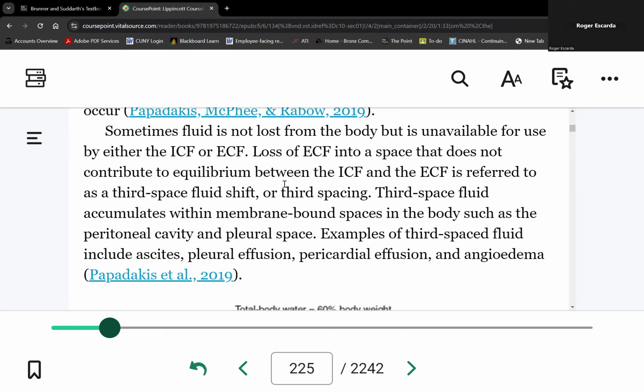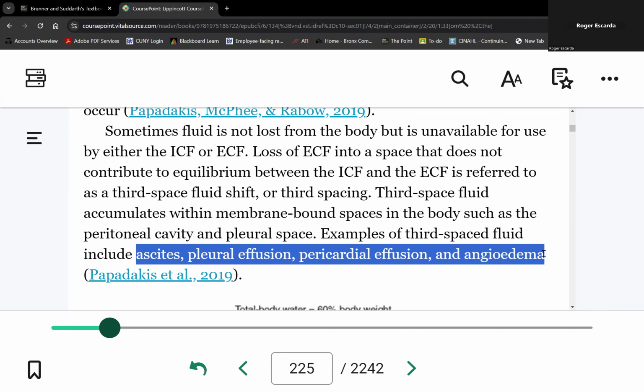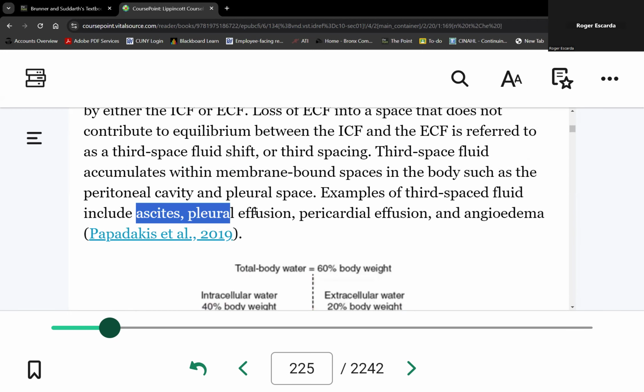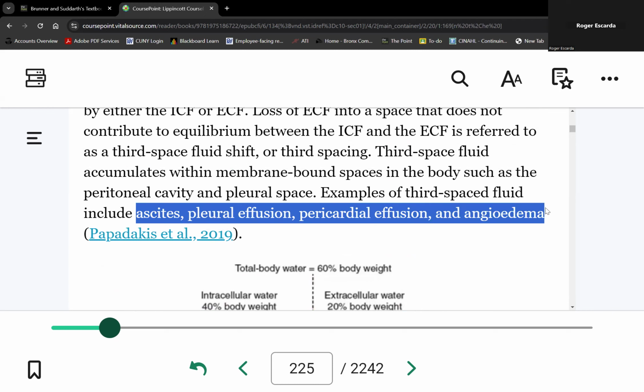Okay, so you understand edema. Now, when we say third spacing, this is a completely different process. Yes, the water is still in the interstitial space, but the difference is how it got there. Third spacing is not caused by hydrostatic pressure. This one is caused by an imbalance in the concentration of the plasma. Usually, third spacing occurs in the following examples: ascites, pleural effusion, angioedema, or even in burn patients. These are the examples of third spacing. Burns will also be included here.